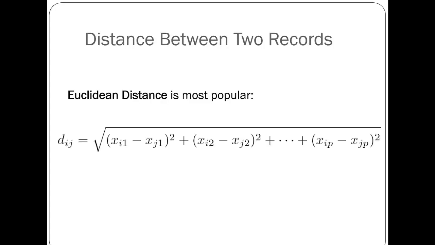First thing we need to do is measure the distance between records. We will also talk about measuring the distance between clusters in a little bit. The most popular distance to use is the Euclidean distance, and this just says take the distance between the first observation xi on the first variable and xj on the variable 1. Square that and do the same thing for each of the i's and j's and the different variables. So here would be the second variable for the observation i and the second variable for the observation j. We're going to measure that distance.